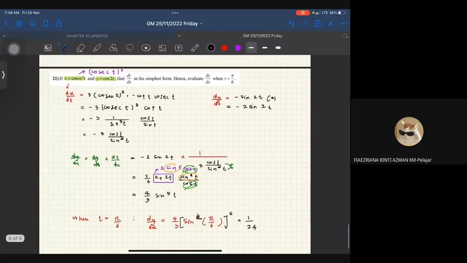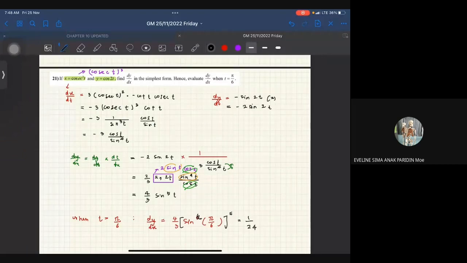Alright. So, awak ada kelas ke lepas ni? Ada Miss. Ada. H31 ada. Tiada, Miss. Ya ada. So, tu siapa tu? H33 ke tu? H32. H32 tak ada. Oh, so. Okay. So, sekejap. Ada orang angkat tangan. Tan, kenapa angkat tangan? Ada soalan ke? Tak ada. Tak ada soalan dah.